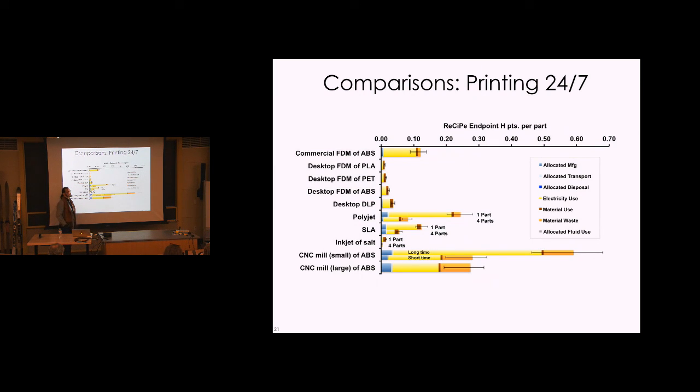Okay, sure. Now, it seems like a more direct comparison would be comparing CNC milling of metal to selective laser sintering, like what you talked about in the beginning. Have you done that comparison? I haven't. I would like to, and in fact, I would have loved to have done that half apple part on the laser sinter machine, but it wasn't my printer; it was their printer, and they wanted to make the other part. So yeah, that was kind of how it went. I would like to do those comparisons, but I haven't been able to yet.